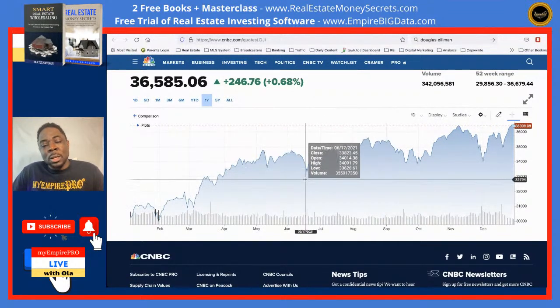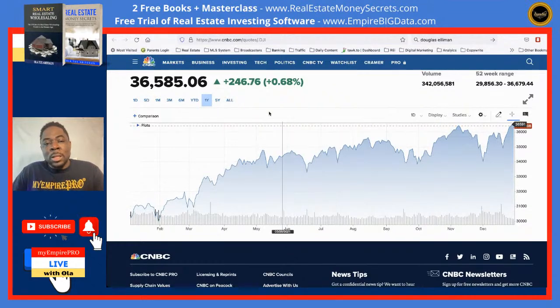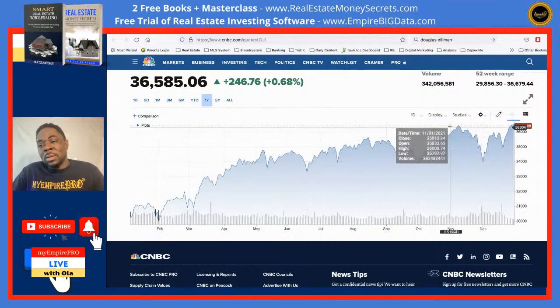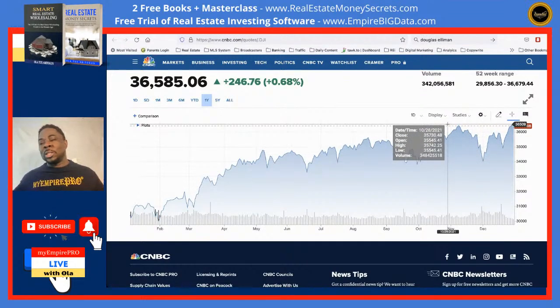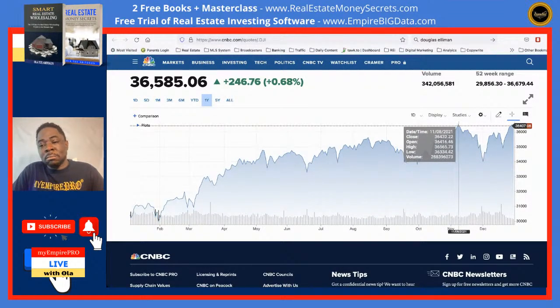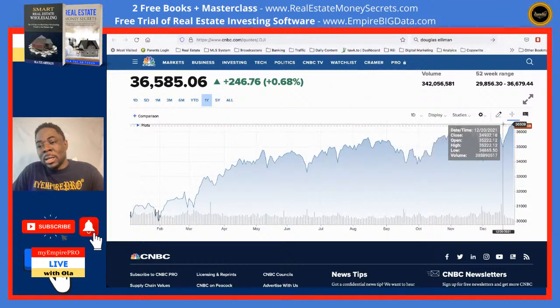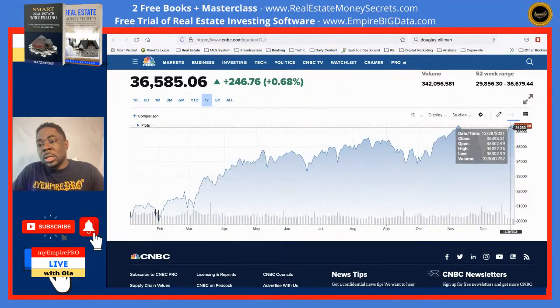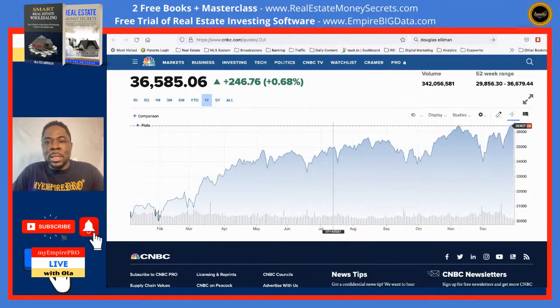Okay, so 1 year, it's good stuff right here, as long as you're playing the long-term game. But in the short term, you can see there was a crash that happened here. There was a sell-off not too long ago, basically early December, right? So if you stayed in the game, provided you didn't have any short-term need to pull money out, like an emergency or anything like that, right now you're smiling because if you look here, 36,000, just beat it, right? So what was that, like November 8th? About 2 months ago. So you can see that everyone is happy today.